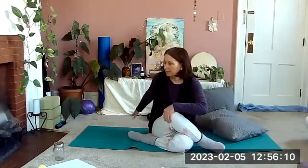Right, and then we'll come back around to sitting. If you're able to come into shoelace, cross your right leg over the left. If you're not, you can sit cross-legged to start with for a moment. After opening the hips, we're going to close them, stacking that right knee over the left if possible. Then let's take a little twist by pressing into this right leg with our left hand and lengthening our spine, or you can bring your arm out on top of your leg if you like. Gently spiral back into the twist, taking a couple of breaths here.